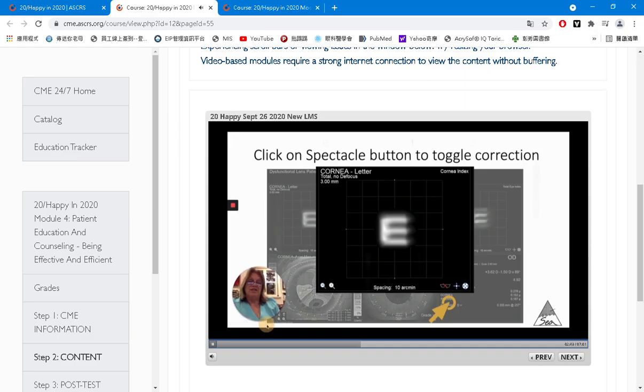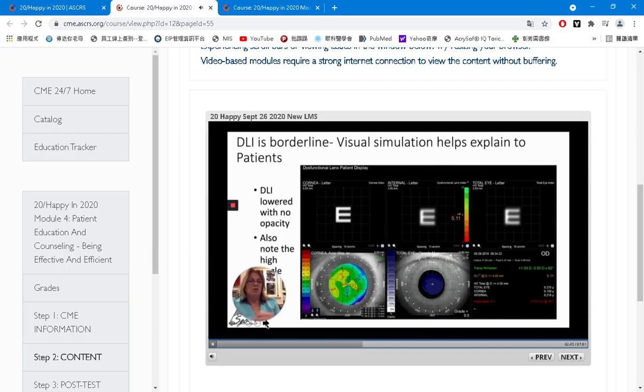So this is the big E, and it's blurry. So what I'm going to do is I'm going to show them this. I'll say, okay, so this is an eye that has a good E. The cornea is nice and clear and pristine, and the E is nice and clear. And then if you look at the E over the internal part of their eye, which is the lens, it's blurry. So the summation of those two, the E is blurry at the end, and that's what their refraction is. And that's why they're not seeing well, because they have a cataract, but it doesn't have anything to do with their cornea. And the lens can be causing them some astigmatism as well.